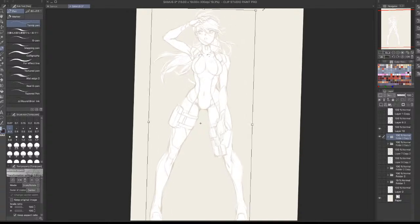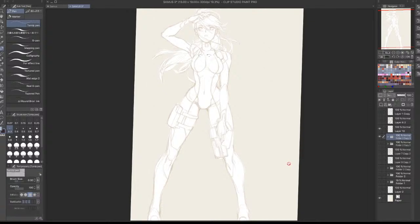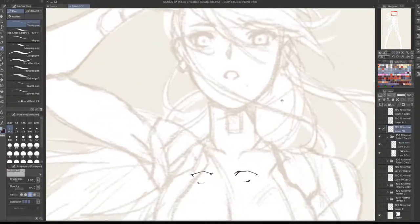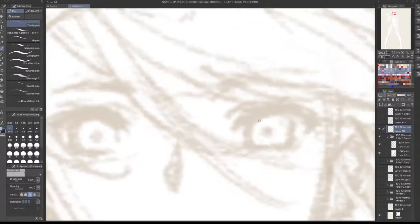It's tedious, and it's a bit, for me, a bit more lazy when I'm inking now. I find it a lot more challenging and fun to paint and find the forms on rough lines. But when you sit back and just chill and not really think too much, that's what inking is to me now. So I never really do it. It's kind of a quick way of finishing a drawing.